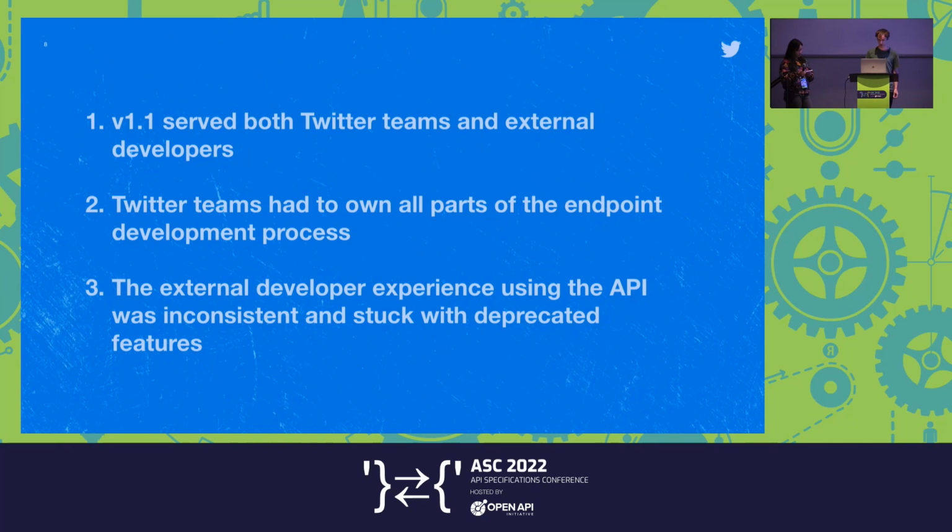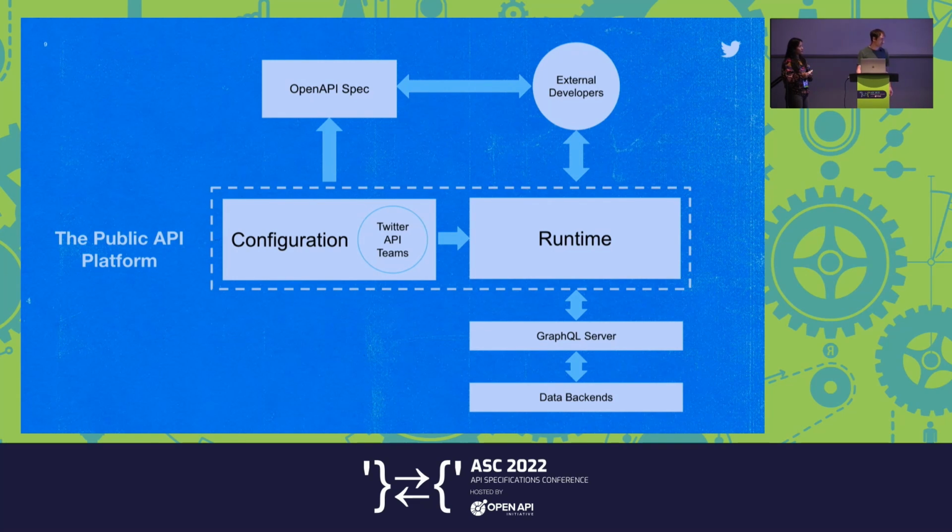And the external developer experience was starting to become poor. We needed a fresh design, an API that was specifically for external developers with better versioning guarantees, a consistent design, consistent data presentation, and consistent behavior. So we wanted to standardize, as part of this effort, the design of the API. Specifically, we want to identify resources and parameters and request bodies to make them look the same and act the same everywhere. We wanted better ergonomics, we wanted versions that matter, and we wanted the spec to be available, and much, much more. So what we ended up with is a simple view of the architecture that we built. And when we're thinking about the audiences that our team is working for, there's two constituents.